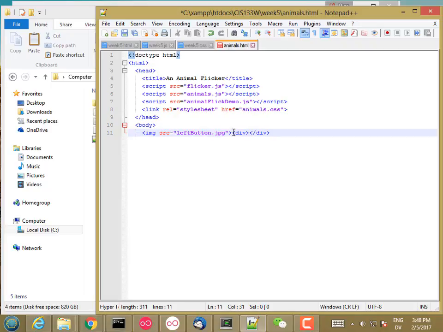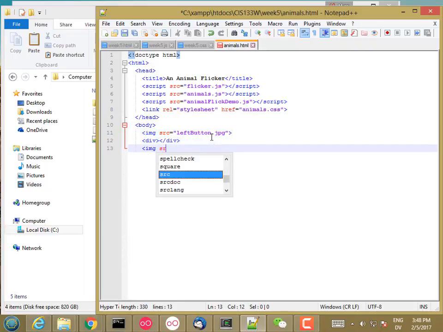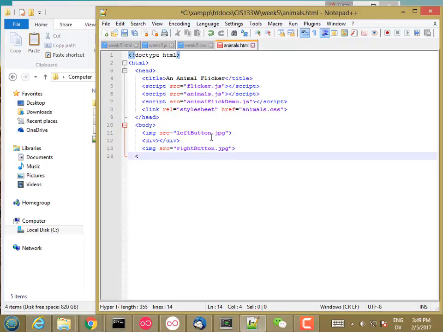Put that on a separate line. And then an image for a right button. And we'll close off the body. And then I'm going to need IDs for all those things. Let me close off the HTML.